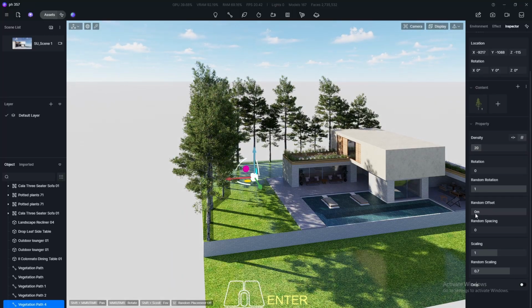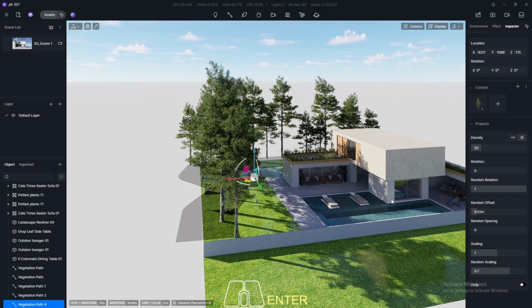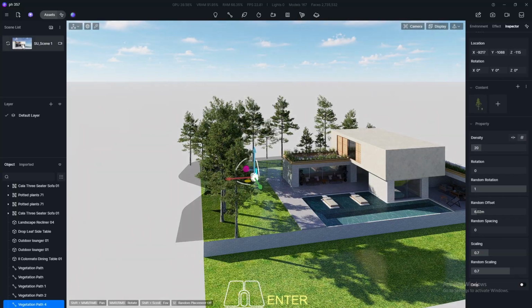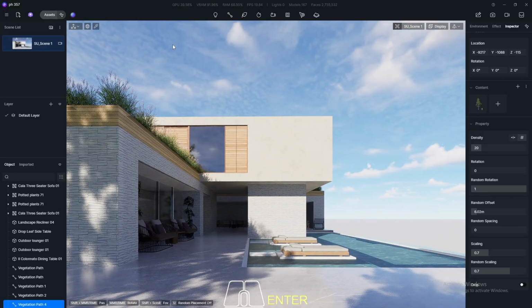Random offset. Scaling 0.7. Okay, let's see. Okay, that's good.